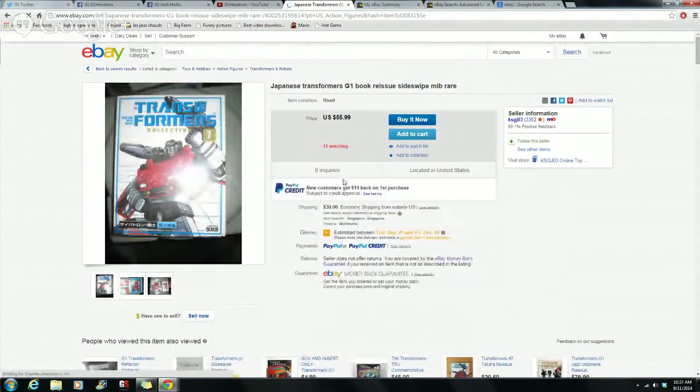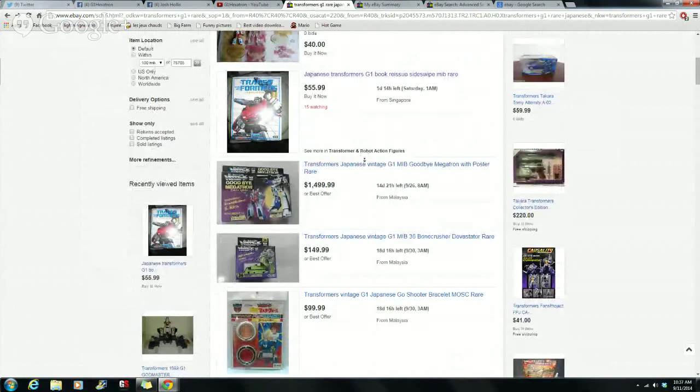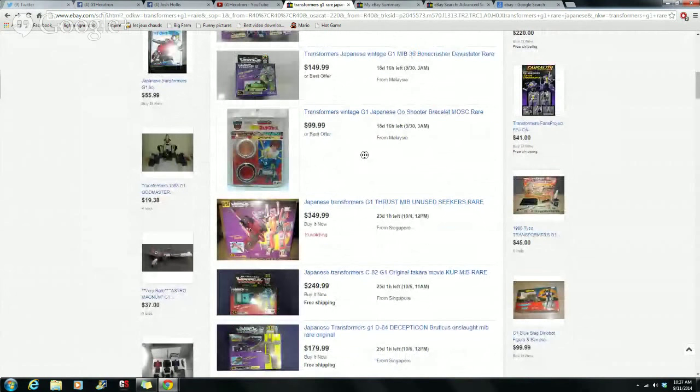So this one is $56, $30 shipping, so you'd be paying $86 for that. That's in Singapore, but I've had them at 37, which is pretty much the average. One at 25, some of them are like make me an offer and they were $60, but they're crossed off, so they accepted something a little bit lower. And see, some of this stuff is, what is it worth to the person looking right now? Because like this is something, not the Shuda bracelets, but the Jinrai that I see on here every once in a while. I'd like to have those, and if they fit my wrist, I'd actually wear them sometimes.